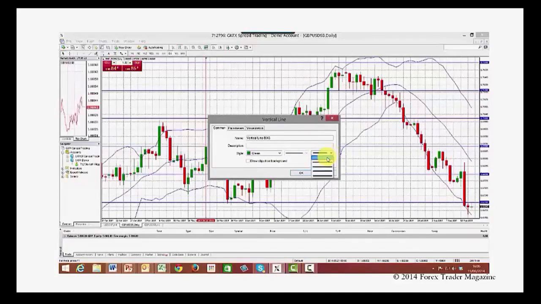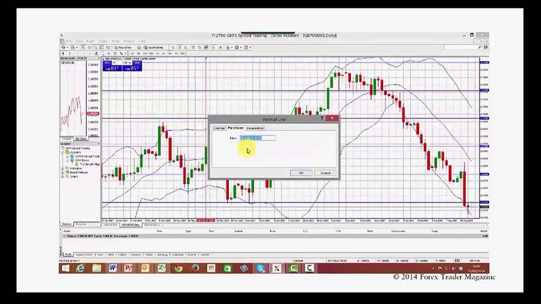If we go to the parameters, we now know in there that we can actually change the location of this line. Now, unlike a horizontal line, we've got to put a time of day and a date in. And usually what I actually do is simply move the line. I'll demonstrate that shortly.